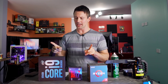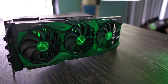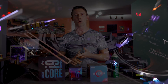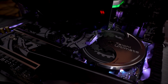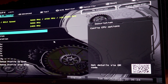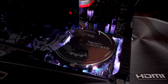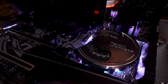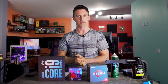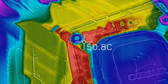Welcome back to Tech Yes City. This is Brian coming to you with the test bed figures. First, we have an RTX 2080 Ti from Asus — the Strix ROG edition, one beast of a card. That's coupled with 16 gigabytes in dual-channel DDR4 memory with CL14 timings at 3200 MHz across all three CPUs. We're using the same ASRock variants: the Taichi Ultimate for Z390, the Gaming Professional ASRock Z370 for the i7-8700K, and the ASRock X470 Taichi for the Ryzen 7 2700X. For cooling, we used the same solution: the H100i Pro from Corsair.